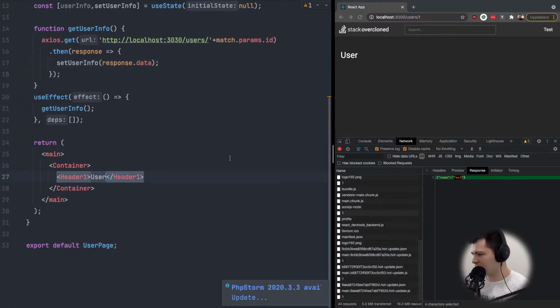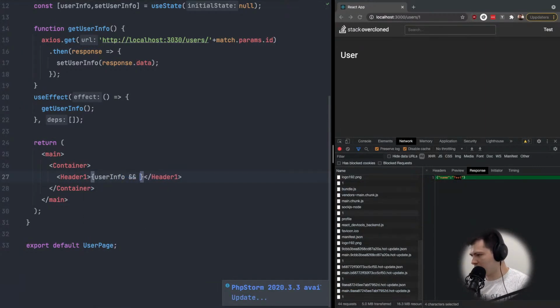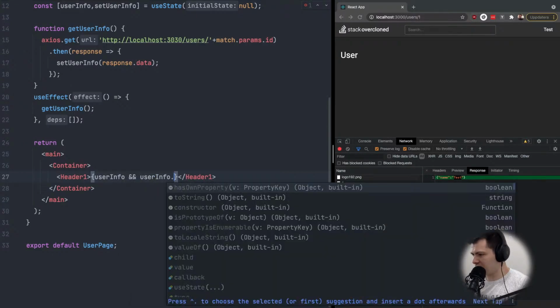So in here we don't want to show just user as a text. We want to first know if the user is loaded. So let's do user info, and then if user info is kind of true, let's do user info name.